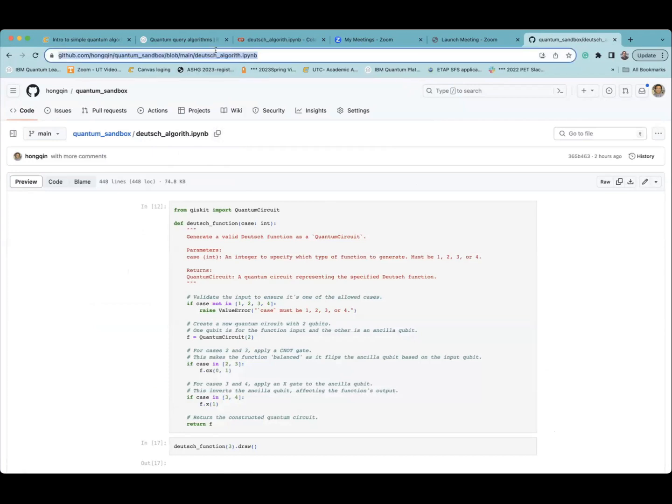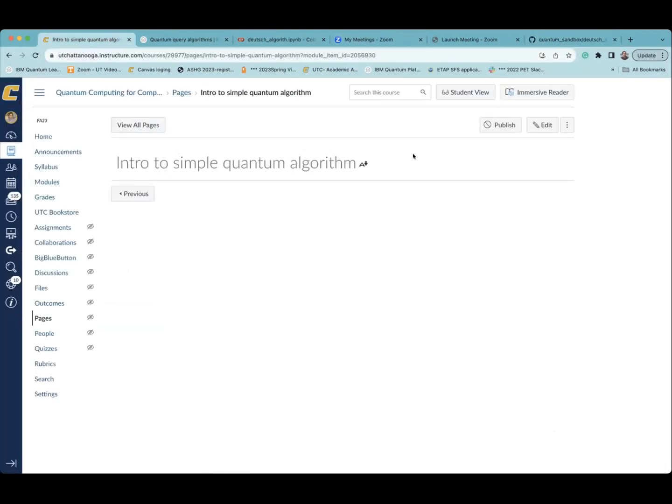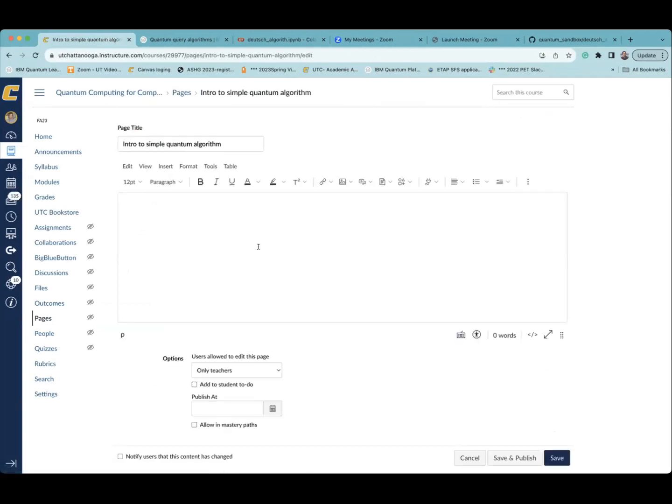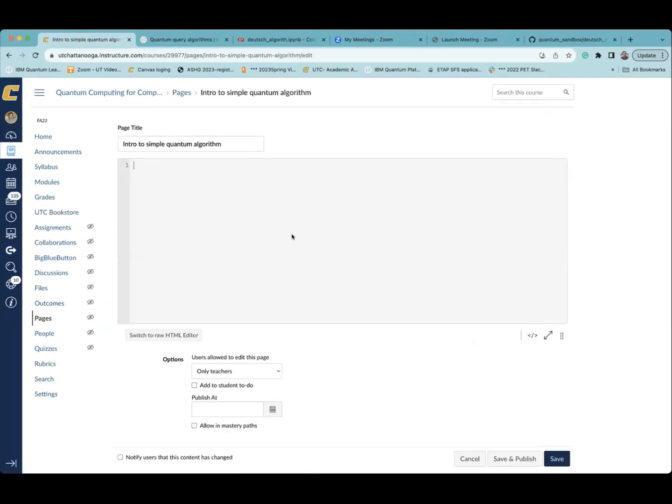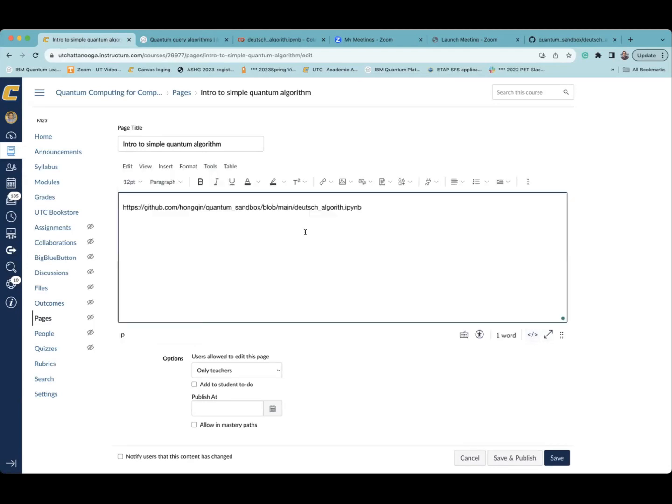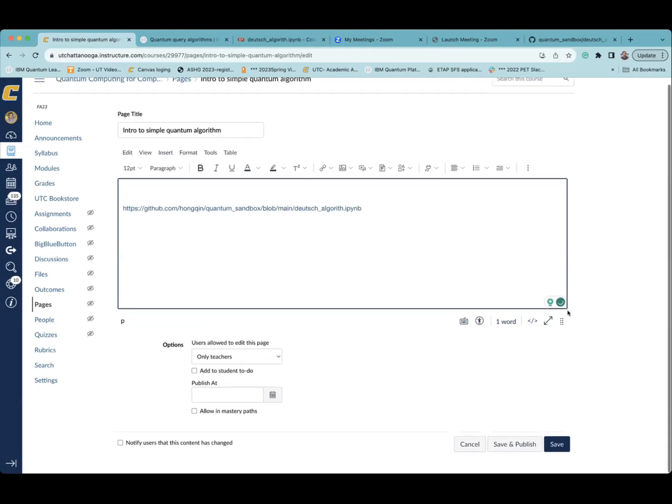How do I add the hyperlink? Oh, it's automatic. Okay, there.